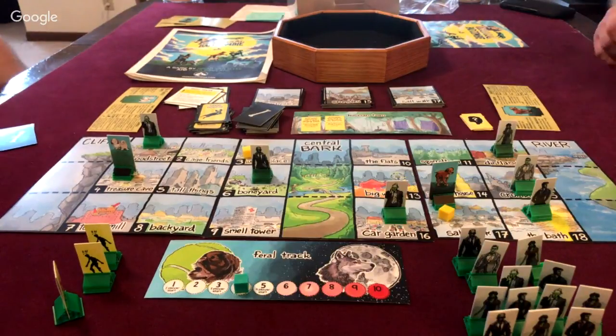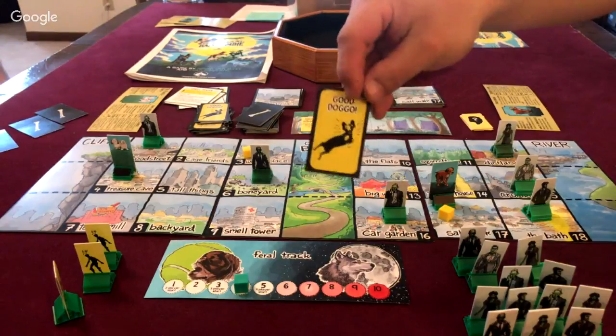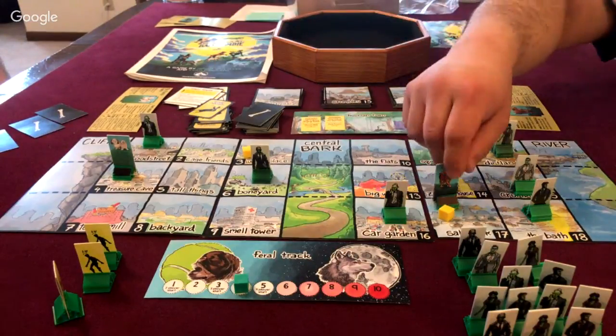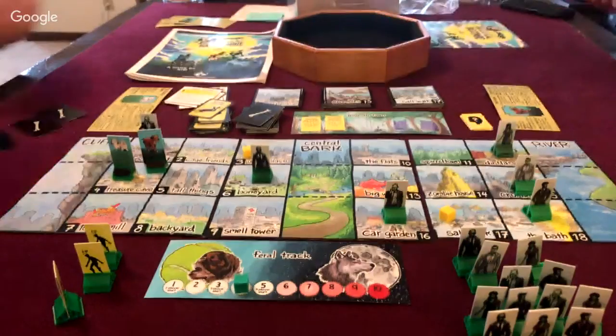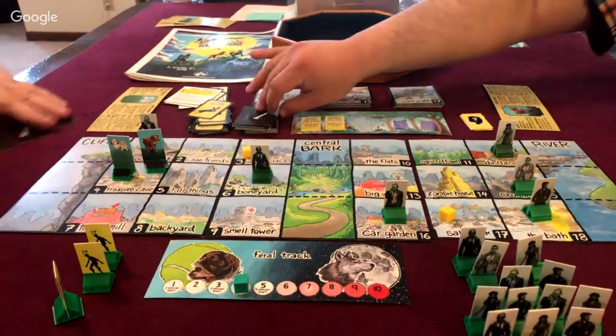All right. Bill, once again, I'm going to ask you how many cards you currently have. I'm sitting on 3. Okay. I'm going to load you up to max, I think. Another good doggo card being played by me. Move to where I am. Right there. And then we both draw 2. Yep. All right. Cards for days.